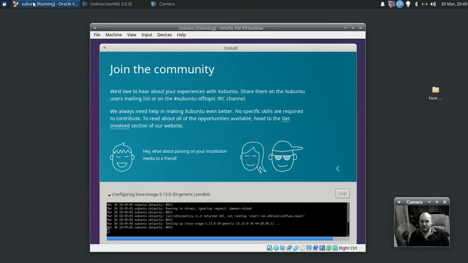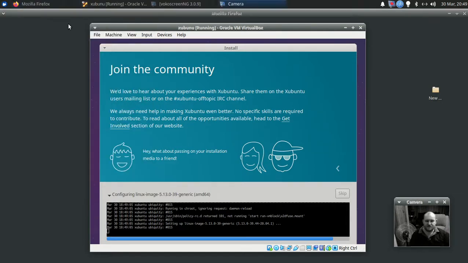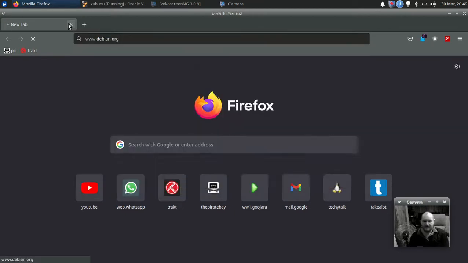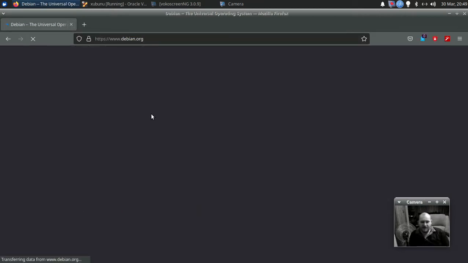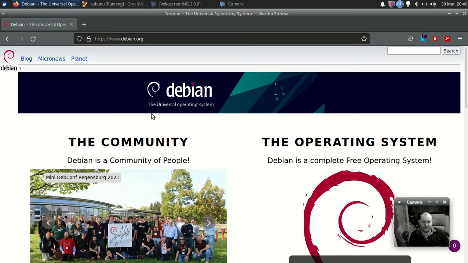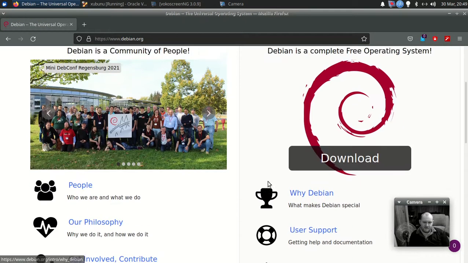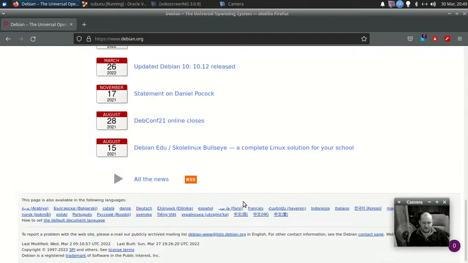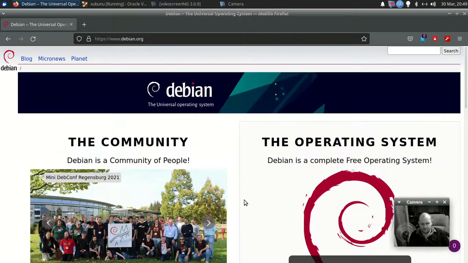I would also like to mention to you Debian. That is the main Linux, the backbone that I use most of the time. So there's multiple flavors and versions of Linux, and this is one of the backbones.